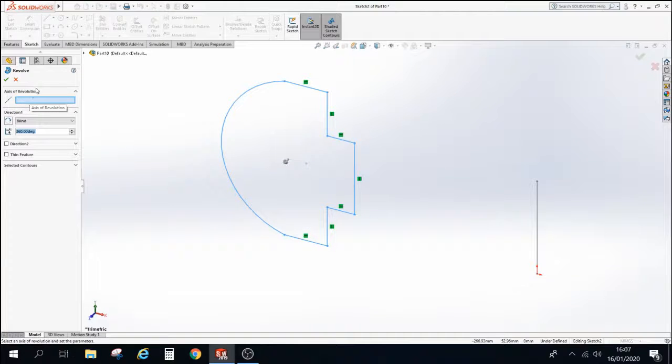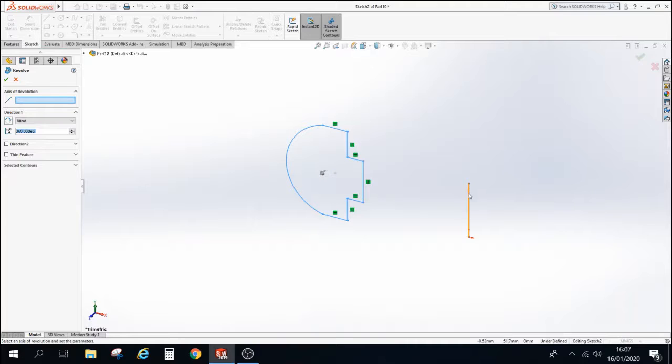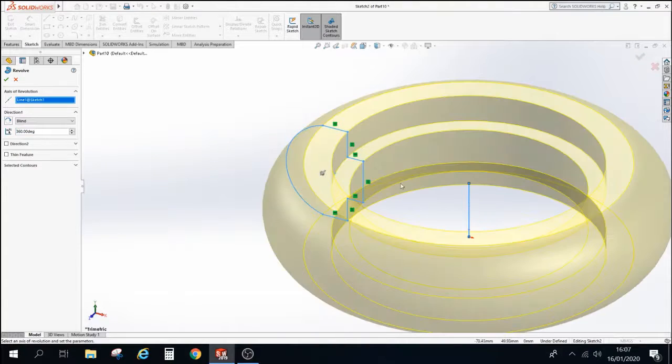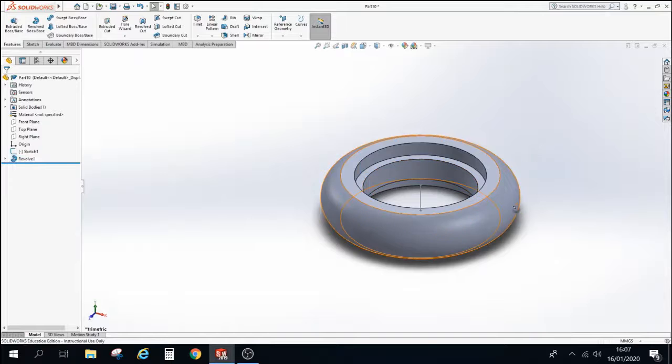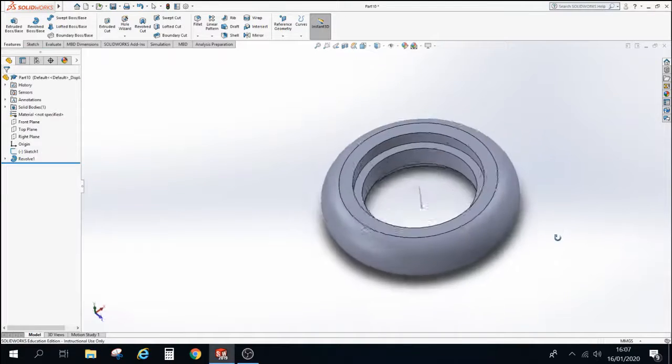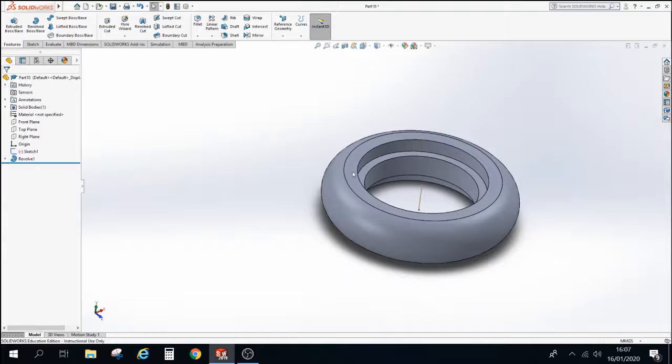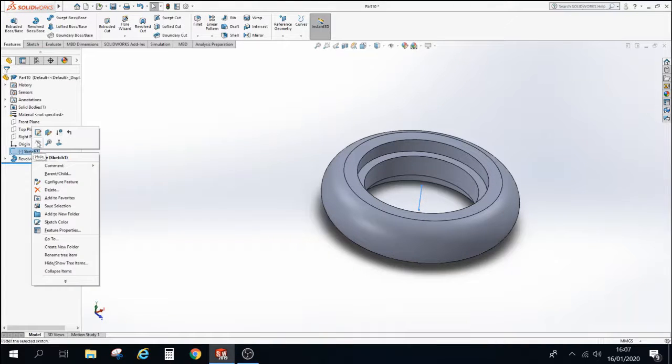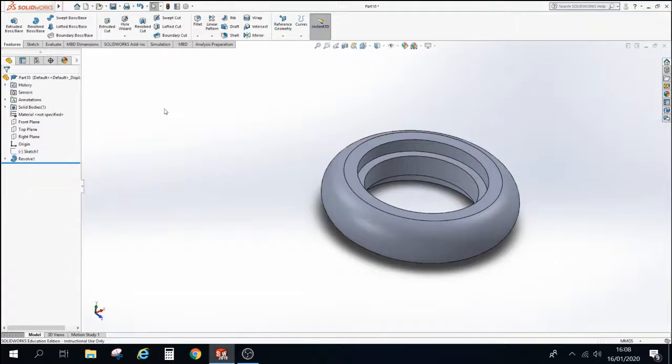It knows that you want to revolve this profile, but it doesn't know what it is you want to revolve it around. Now, on the previous examples, I was selecting a vertical line that was on the profile. This time I'm going to select this axis of revolution, which is going to create a much bigger gap inside. I'll just confirm that, like so. We'll have a wee spin around and see what we've actually created here. You'll notice the visibility of that sketch is still there. It's sitting in here. Quite simple, we just right click and the little eyeball will hide that away.